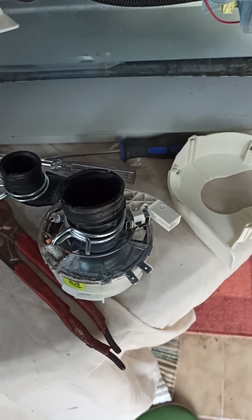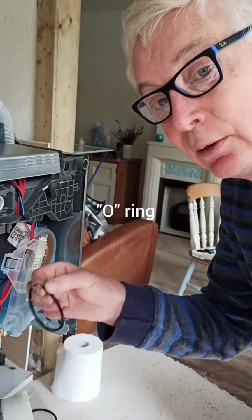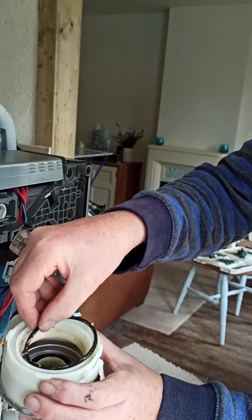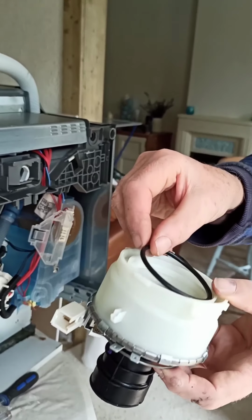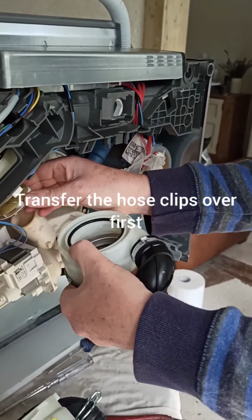Alright, so it's a question of putting the new one in. Okay, so we found the old seal. Can you see that? It goes in there, yeah. So that's the old pump. Got the new pump with new seal. That's going to go on there, and then we're going to offer it back up onto this now hinged motor.